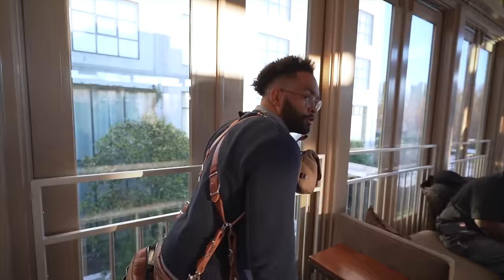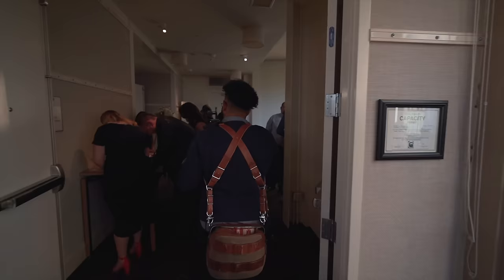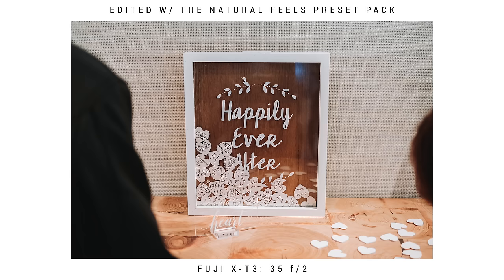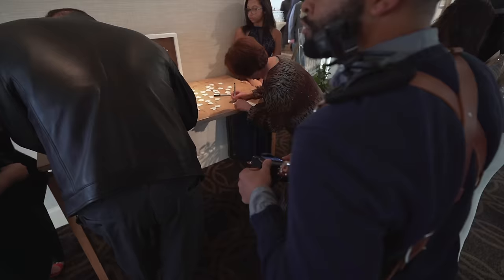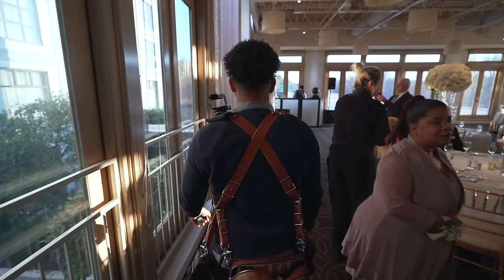After you find a spot for your bag, just continue grabbing any detail shots you can find. So guest seating area, any signs, just anything. And a lot of times, I actually like to take these photos with the guests congregating around them, because it kind of shows the action. And my second photographer did a great job also doubling up on all these details for me. Once we're all done with that, I usually take a moment to situate all my gear, make sure I'm ready for the reception, and also back up some of my data.